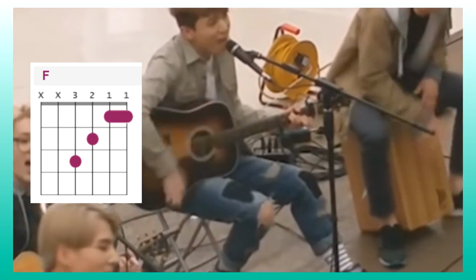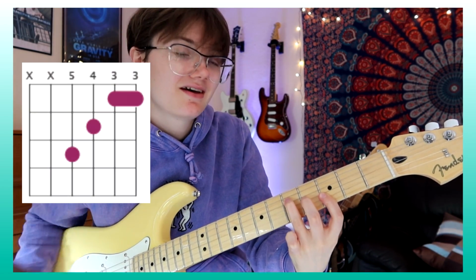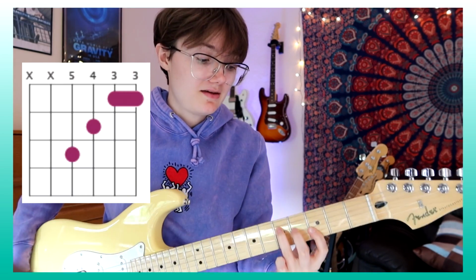You see, Sungjin has a different way of playing his G. It's not an open chord, but it's pretty much just this F shape, slid up 2 frets, because that makes G. But you can also just as easily play an open G chord.